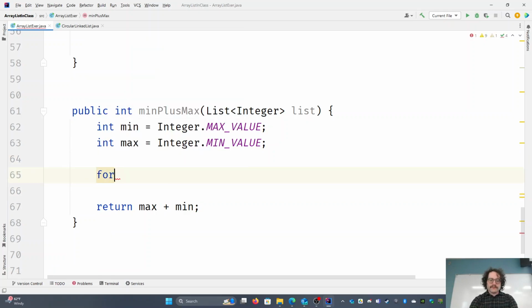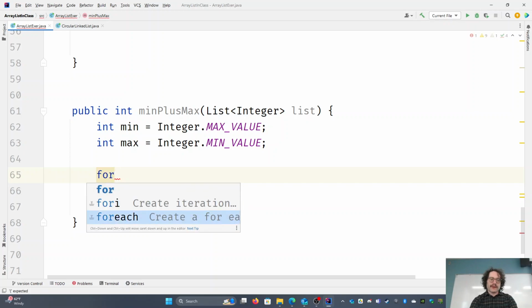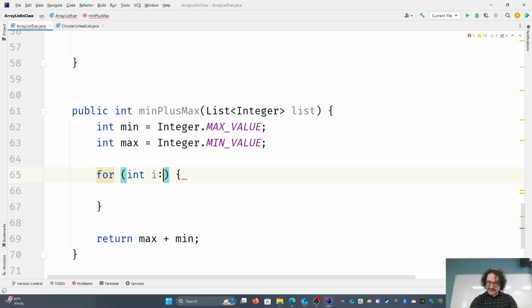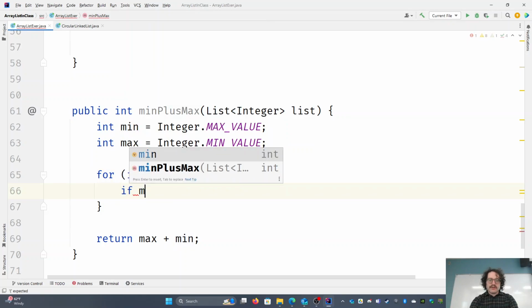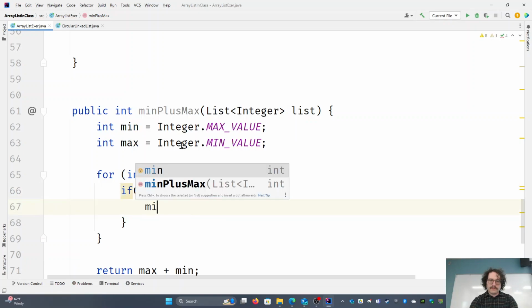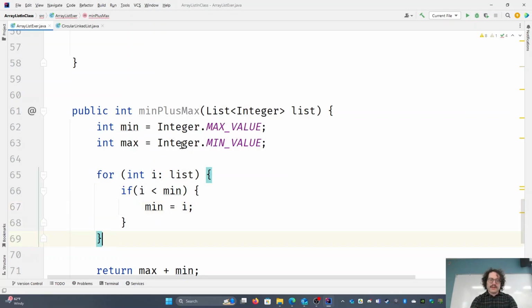So we can do for each int i in list: if i is less than min, min equals i, and then same thing over here.